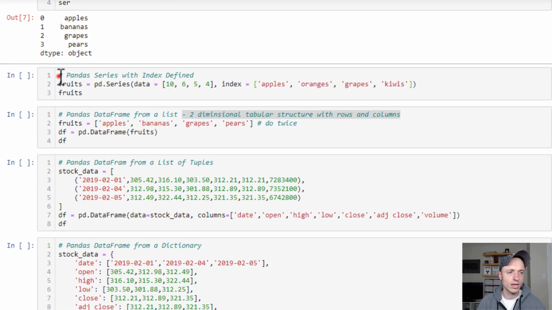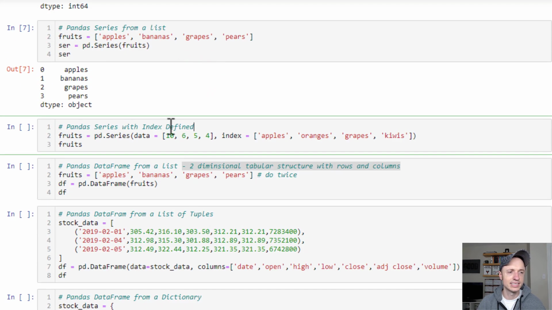Moving on here, we can define our indexes with the Pandas series. That's something a little more unique. Instead of using the numbered indexes, we can specify a different value for our indexes. And this is where I think of dictionaries. You have keys in dictionaries, and then you have values associated with those keys, and that's essentially what we're doing here. So we have our series, and then we have the data in our series, which is just a list of numbers. Then we assign our indexes, and of course we have our values for our indexes.